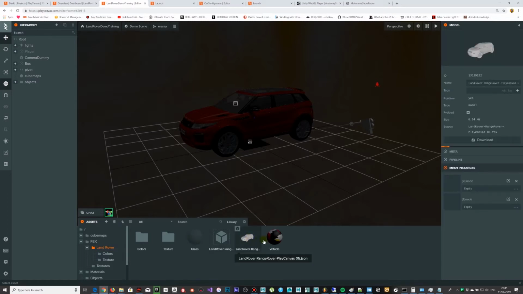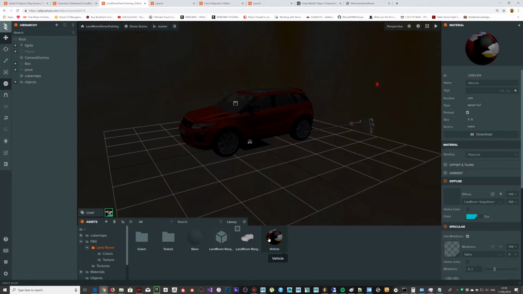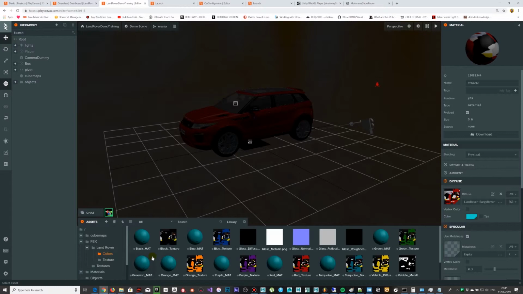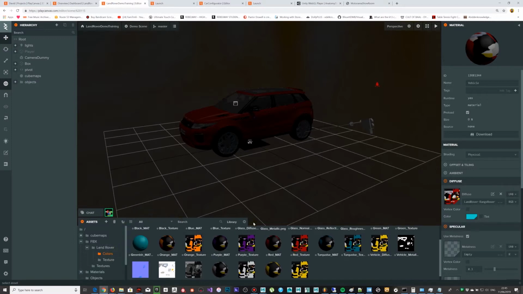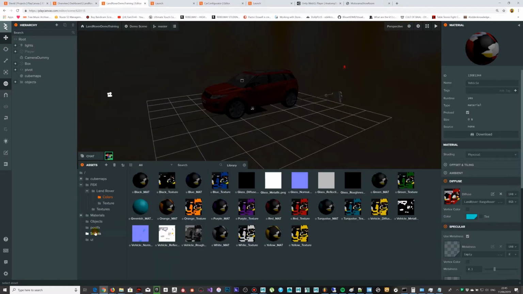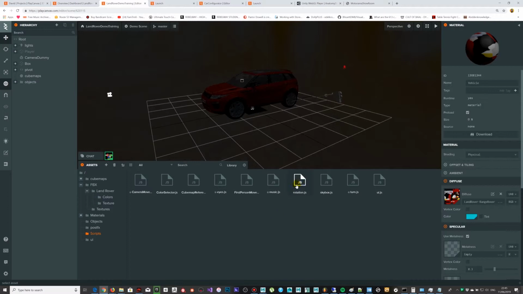So if I drill into this location here, I can see that I have a Land Rover model. I can see that I've got a material that I've actually set up, so you can see the actual material itself, and then the various textures to give the variation for the car configuration. I'll make a bit more space here. Load this up so I can get at the scripts themselves. So what's going to be relevant here?